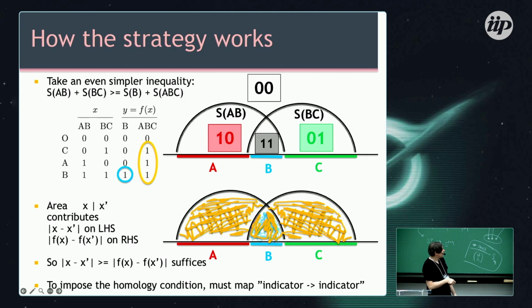And then I haven't talked about the indicator to indicator. The indicator to indicator just ensures that we have satisfied the homology condition. So let me not talk about that, but trust me that that's how this works. Okay, so this is the reason why going through the construction of these tables is useful, it actually achieves the goal of proving the inequalities. And there is a caveat here, which is that we are assuming that we're on an equal time slice, or this time symmetric slice, just like at the beginning of Matt's talk yesterday.